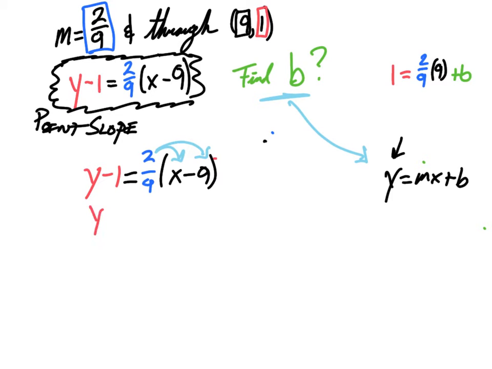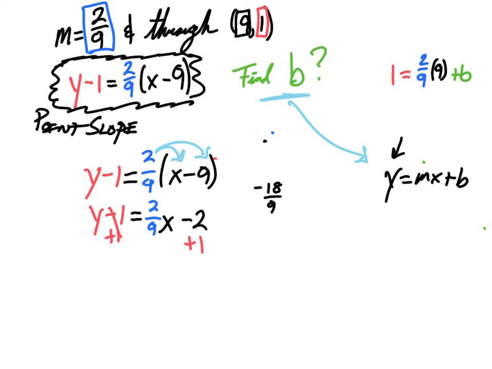So I'm going to end up with y minus 1 is equal to 2/9 x. Now, we have 2 times negative 9 divided by 9. So 2 times negative 9 is negative 18 over 9. So negative 18 over 9 is actually negative 2. And so that's what we'll write here. Okay, so I'm almost there right now, but I got a little bit more left to do. As I'm writing this out, I still see that this y minus 1 is still there. And so I'm going to add 1 to get y by itself, and that's going to cancel. So I'm going to add 1 there as well.